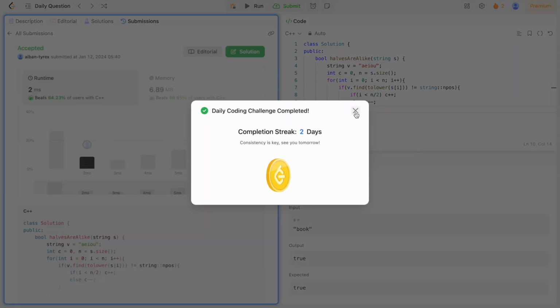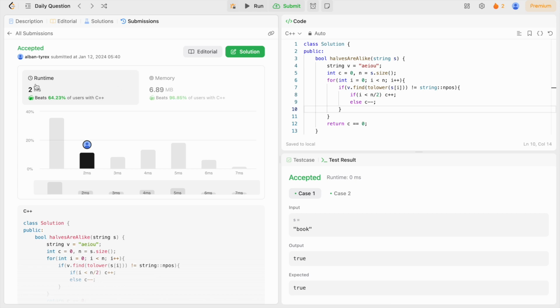Clean, performing really well. Now let us take the second approach I was saying. In the second approach, instead of having this double check here, I will not do it that way. I will have two counters. Let's say I'll have i moving from 0 and j moving from n minus 1. And then I will check if i is less than or equal to n divided by 2. And then I just need to decrement my j.